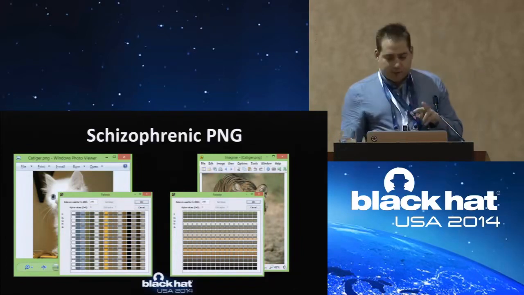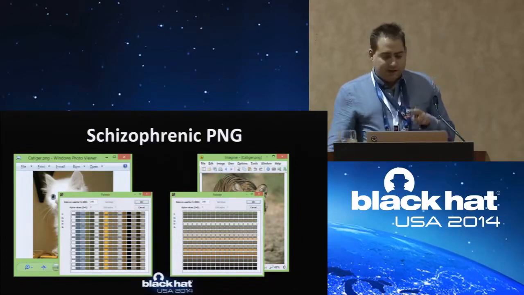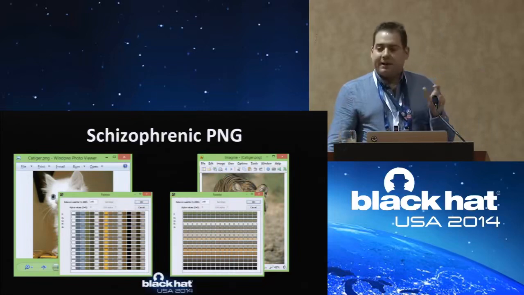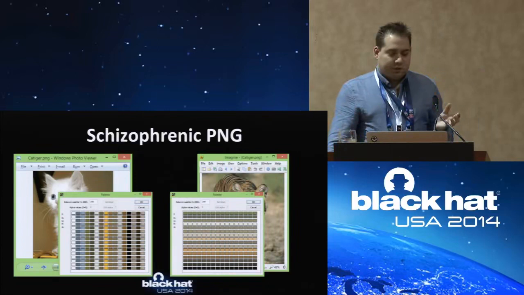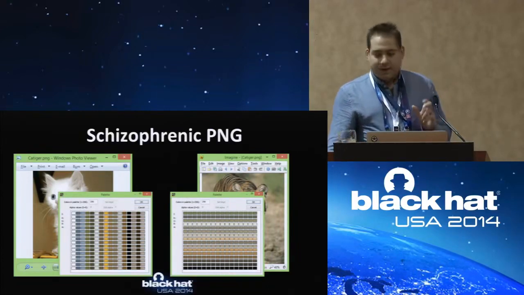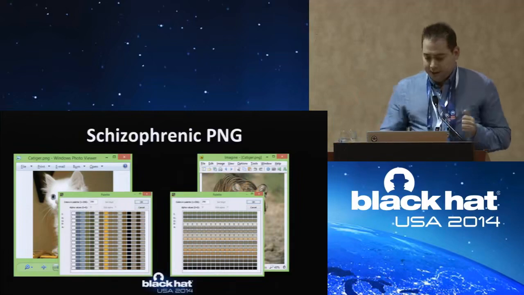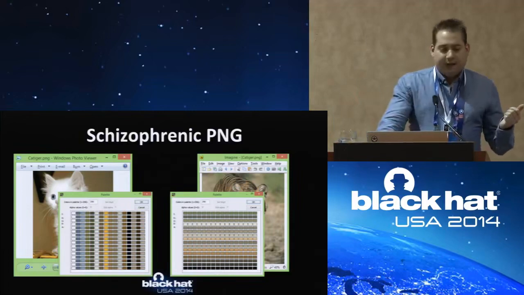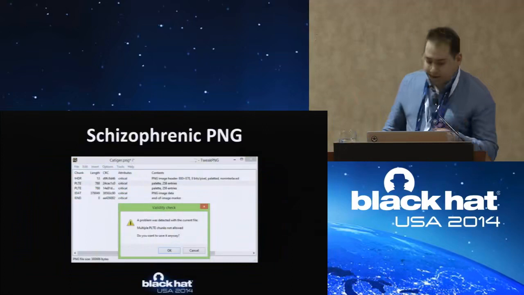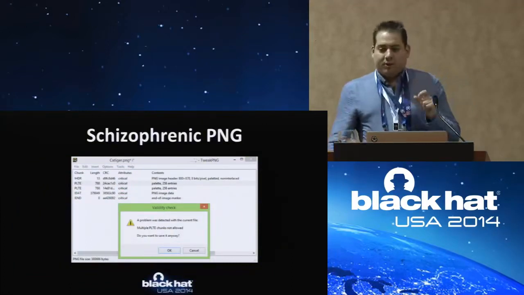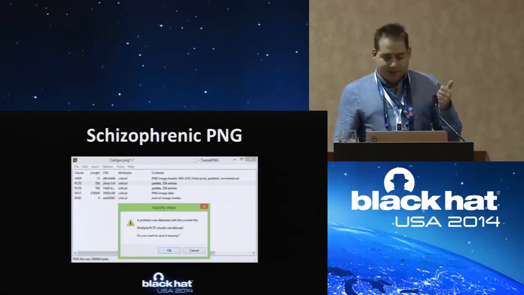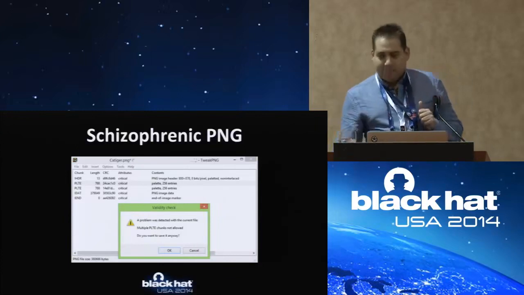And then you have 2 different palettes. It's a paletted image, right? 256 colors. One of the palettes will show the tiger, and one of the palettes will show the cat. And it repeats for the low nibble or the high nibble. And then I make a PNG image, as you can see here, that has 2 palette chunks. One with the first palette, and one with the second palette.